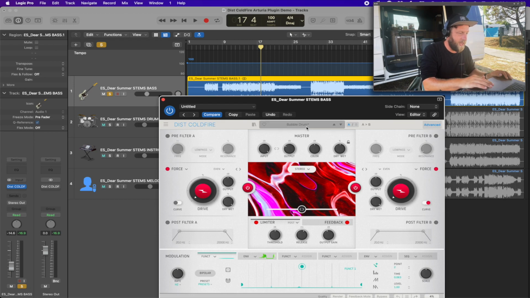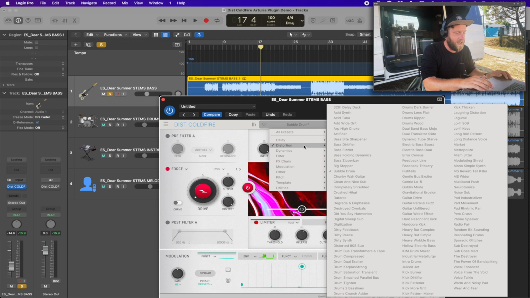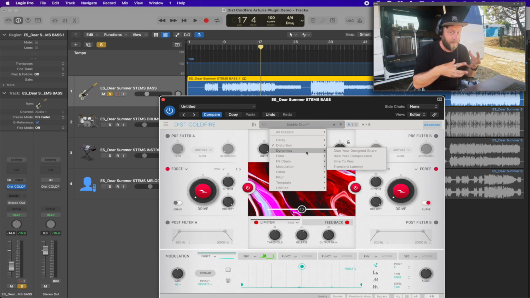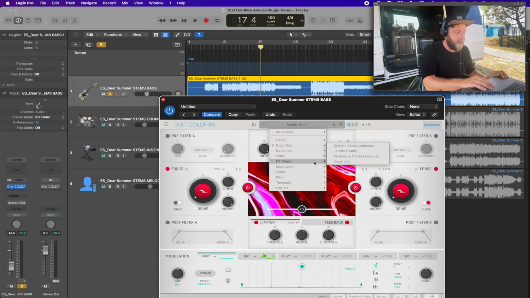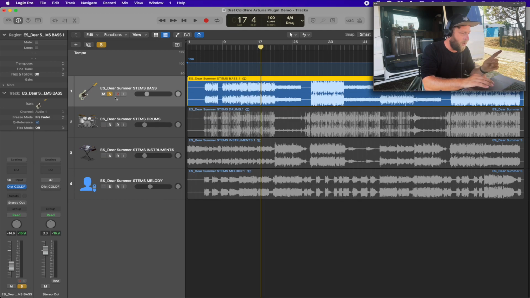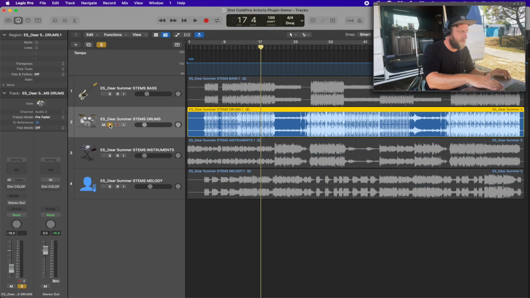So yeah, this is that bubble drum preset. As you can see, there are many different distortion presets straight out of the gate. You've got dynamics presets as well if you want to use it as a bit more of a compressor, filter effects, effects change. There's a lot of stuff you can do with this, and we're going to show you that quickly. So I'm going to leave that one turned on just now on the bass, and we're going to go to the drums. We're going to solo the drums and listen to them without the plugin first.